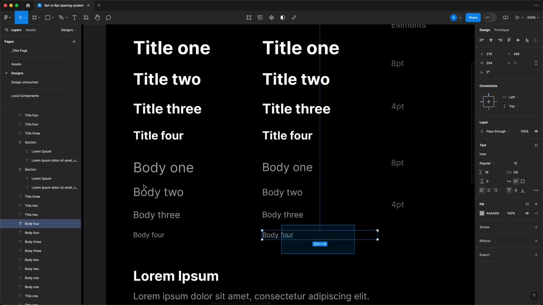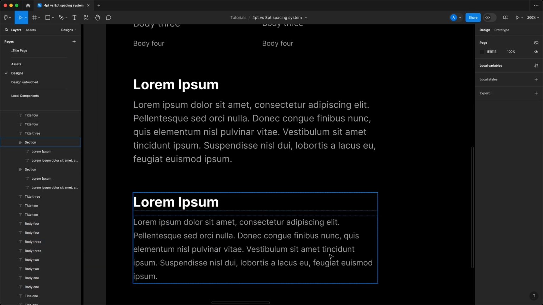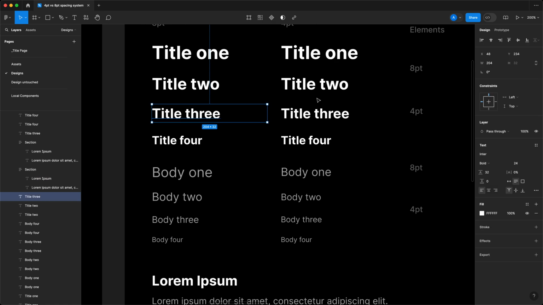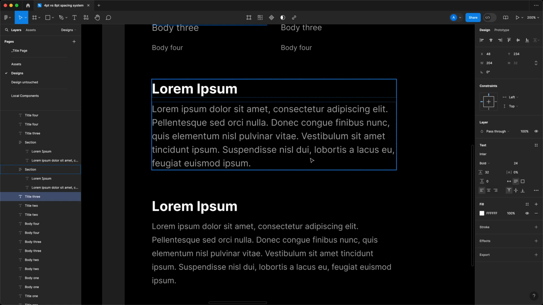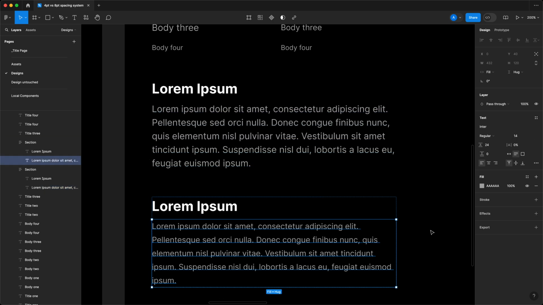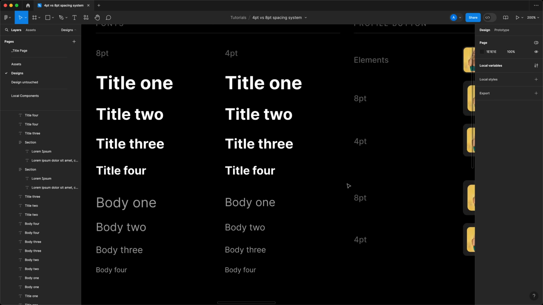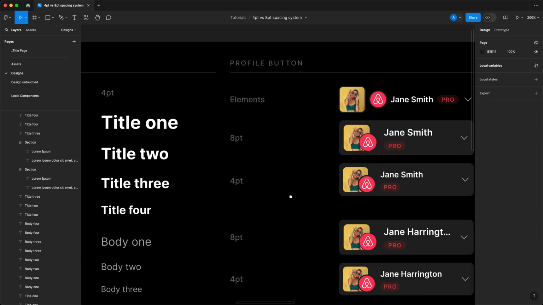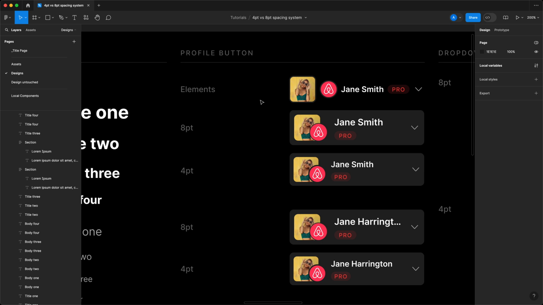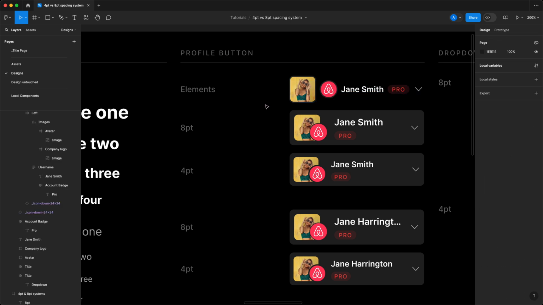Now, initially, when you do this, it might not seem like a big deal. And you could see that both kind of work. So I'm using my title 3 from both units over here, and then I'm using a font size 16 versus a font size 14. And as you can see, it doesn't really make too much of a difference here, but where it makes a huge difference having access to these extra numbers is when you're working on more complex components like this profile button. So this profile button over here can be a button that we use in a sidebar menu of a dashboard, for example.